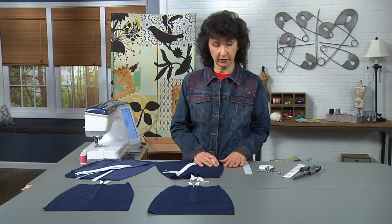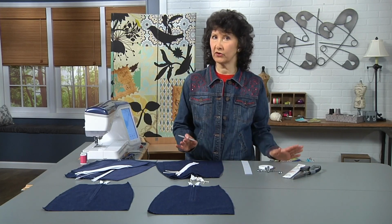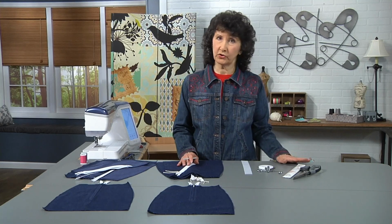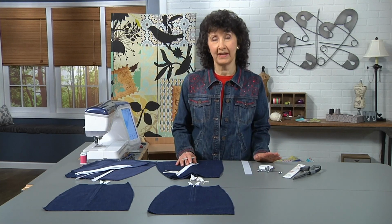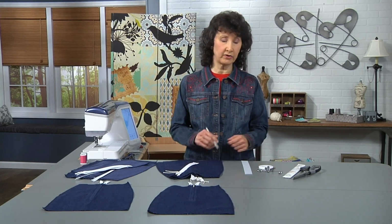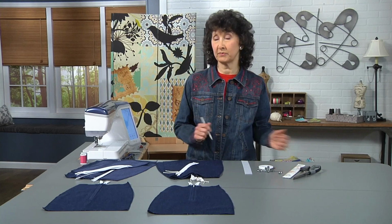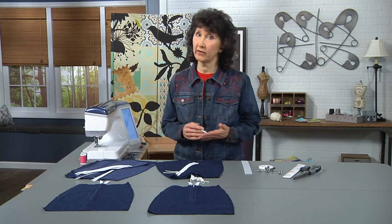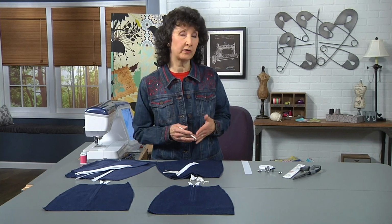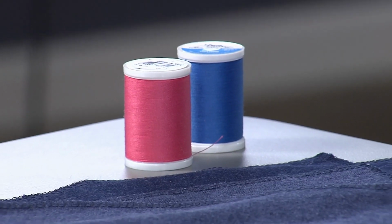Let's talk about a few different notions and how you want to get started. First of all, pick a good quality zipper. A good quality zipper is going to last longer than the life of the garment. You're not going to have to worry about pulling and tugging on it. Our polyester zippers, like the ones I'm using here, are very, very strong and very high quality. Make sure you use high quality polyester thread as well.